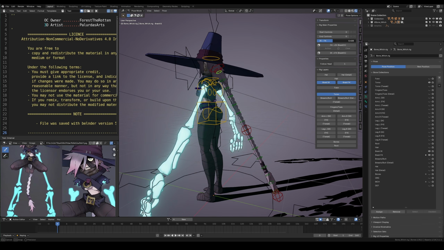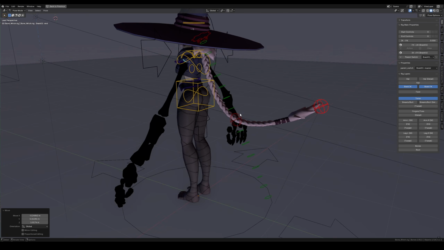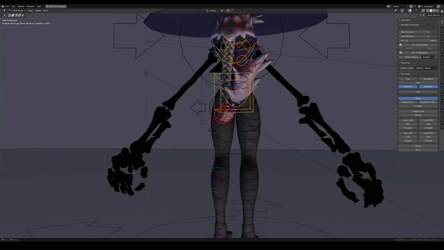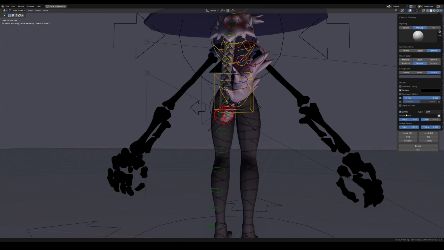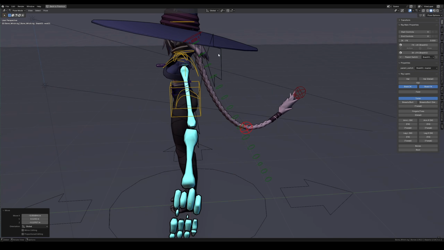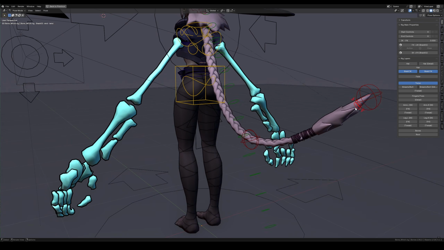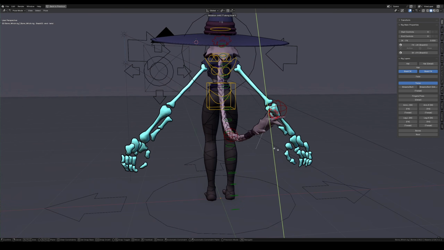And if you change it to IK, then you can manipulate the braid with the bones. You also have these twist bones where you can twist the braid if you like. But this twists the whole braid, while this here only twists the end.